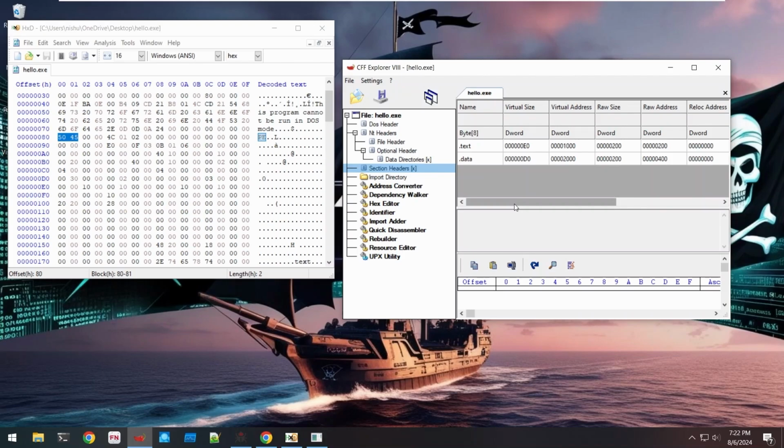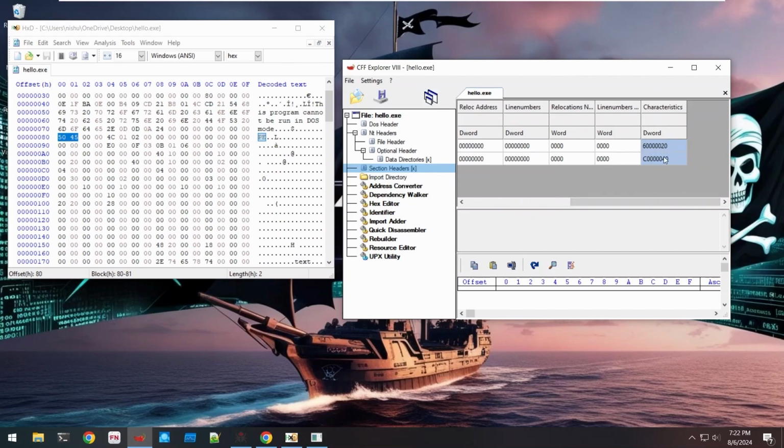And the third section that has not been seen in this file is the BSS section, as this is a simple hello world file that doesn't require uninitialized data, as the BSS section contains the uninitialized data that will be initialized after the program executes.